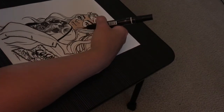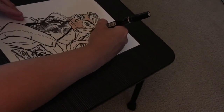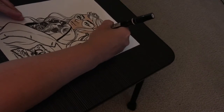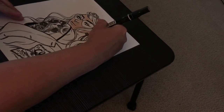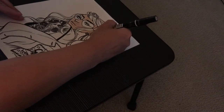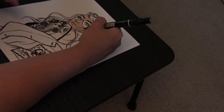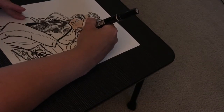But on this paper, you don't have to go as quick, because instead of getting soaked into the paper right away, it kind of sits on top for longer, so you can blend easier and layer and stuff like that, which is why it's called marker paper, because it's made for markers. Although you can put colored pencil on top of your marker on this paper, because I have done it. I have put Prismacolor, Polychromo, and Pablo's on top of this paper, and they all do well.